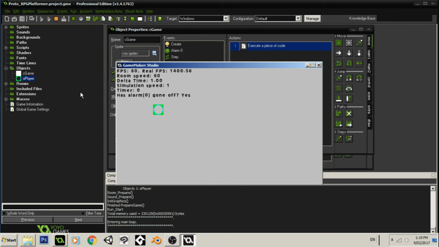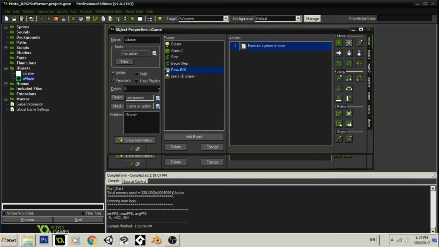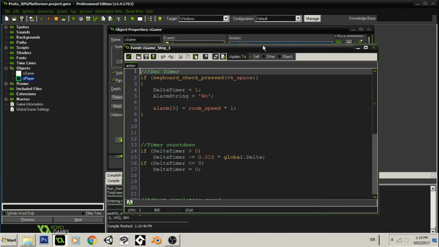Now let's bump that down to 30 FPS. It will still take 1 second. And let's bump that down again to just 5 FPS. As you can see, it still takes 1 second to go from no to yes. So that's something you can do to change how your alarms are affected. Very simple change, very easy to implement. So this is, well, not beginners really. It's already a step above beginners.